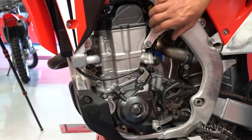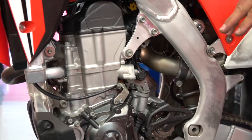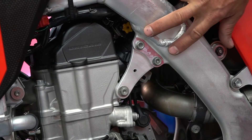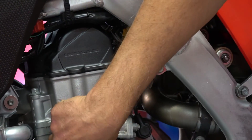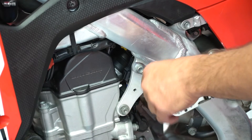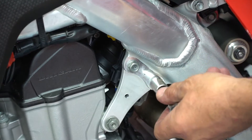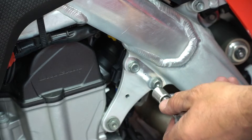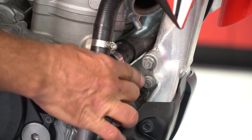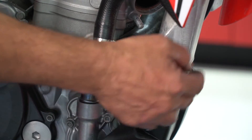I've got all the engine mounts and bolts loose. What I want to do in this order is tighten the bolts that pinch the mounts to the frame first — meaning I'm going to tighten these two 12 millimeter bolts first and then these two 12 millimeter bolts second. These top engine hanger bolts are torqued to 19 foot-pounds. I'm going to do them gradually back and forth. Next we're going to do these two 12 millimeter engine mounts in the front.